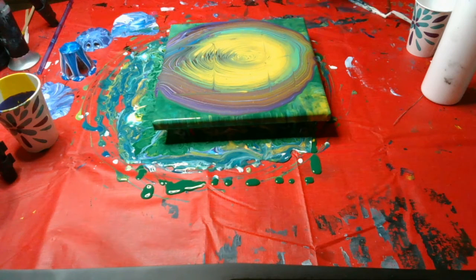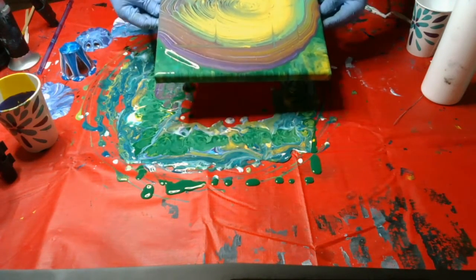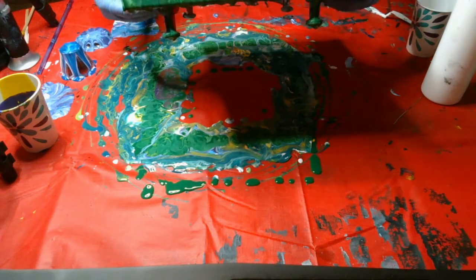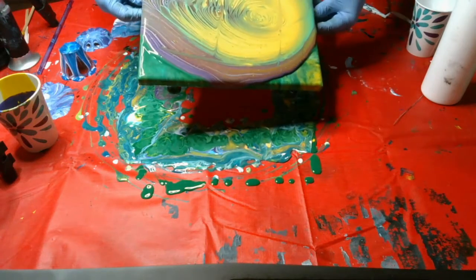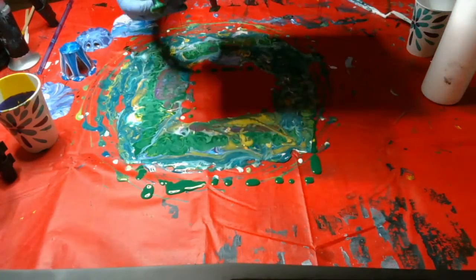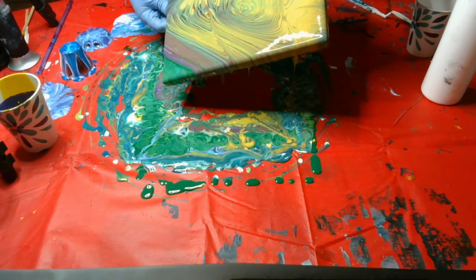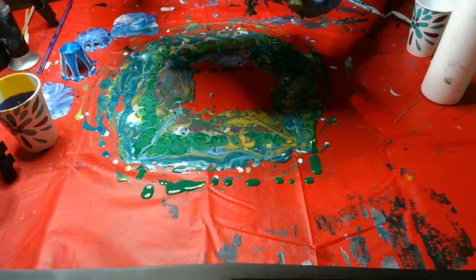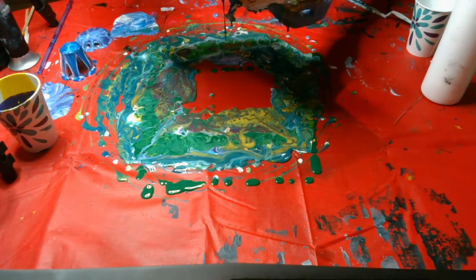And this is just an experiment because I want to do some gift stuff, but I'm trying to figure out the best way to do the gift stuff. So we'll see if there's anything legible in this afterwards. Well, my H is going off the edge. I am not liking yellow today. Well, that pretty purple is going right off. Oh, I am getting some pretty red in there, though.